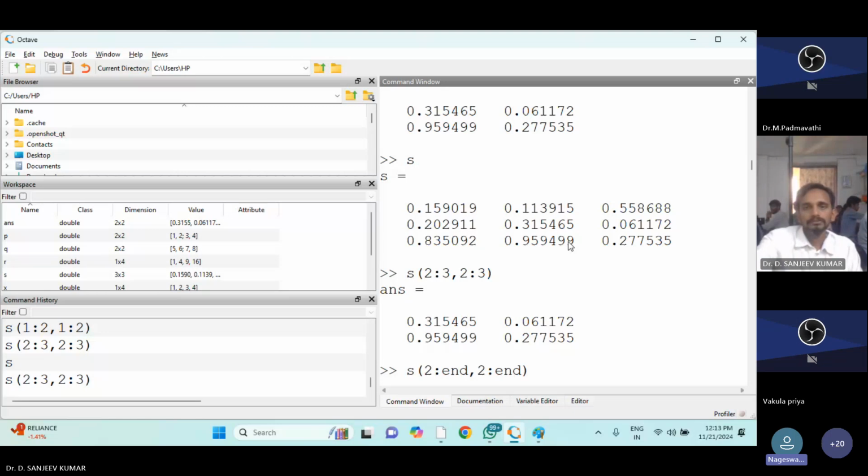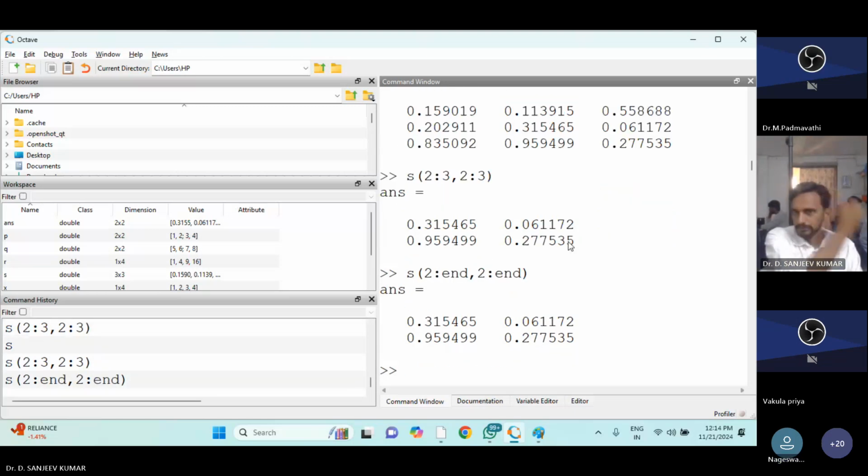You get the same output. If you are not sure about the size of the matrix, you can directly go to the end.